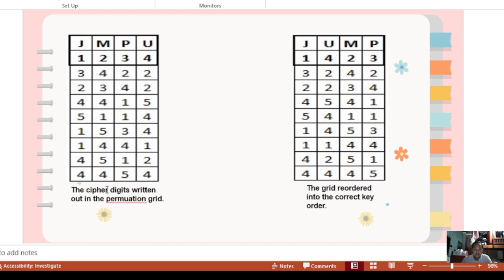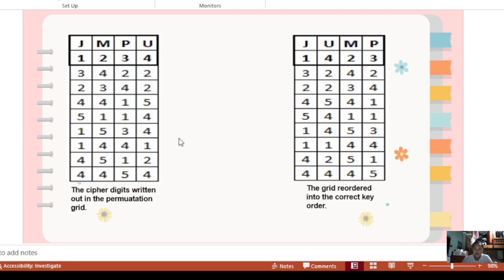These are the cipher digits written out in the permutation. We now write out this string of digits in order in a grid of width 4, with the columns numbered 1 to 4 and the letters of the keyword put in alphabetical order, as shown to the left.